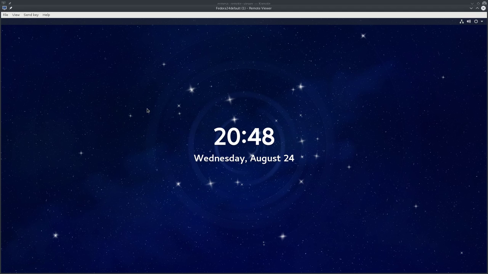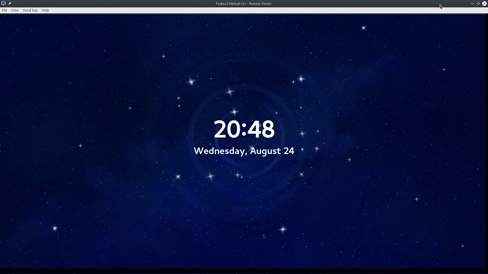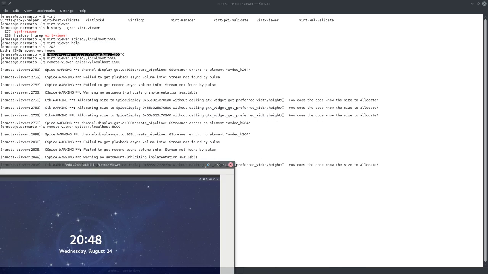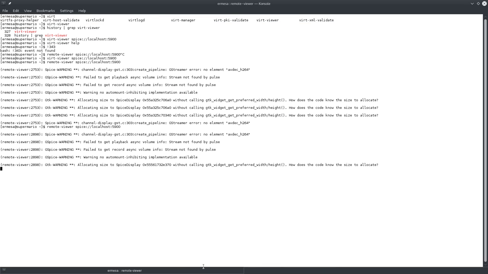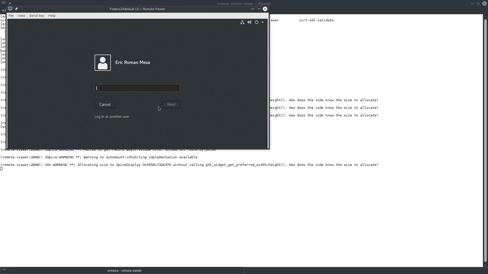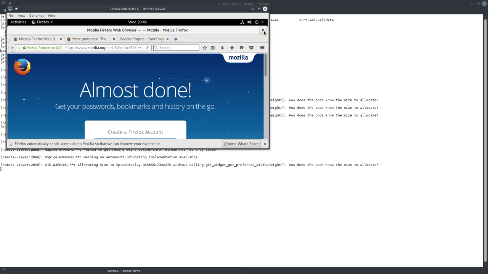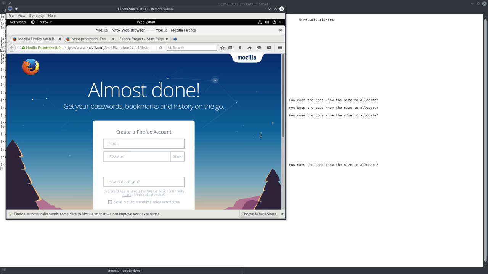Here's my Fedora VM that we were taking a look at before, and it's very, very simple. Actually, let me resize it first to make it simpler. So I'm going to resize it here. Okay. And so, just to make it really simple to understand what's going on, let me go ahead and log in. I'll close out of this Firefox here. All right, so close out of Firefox.